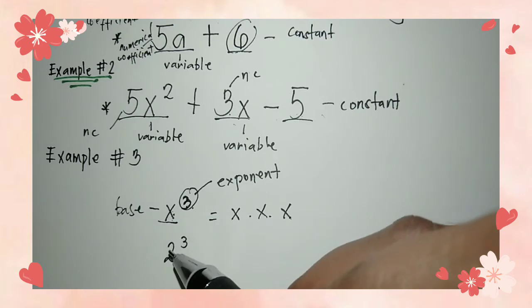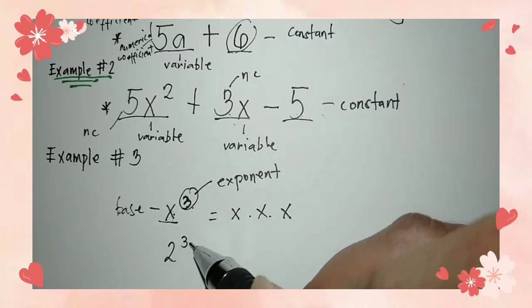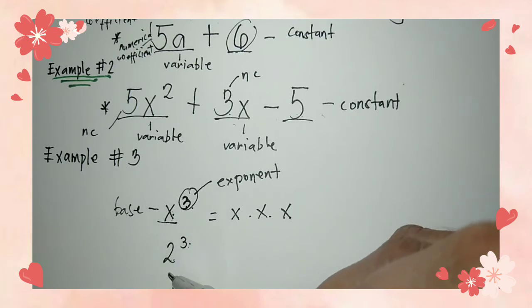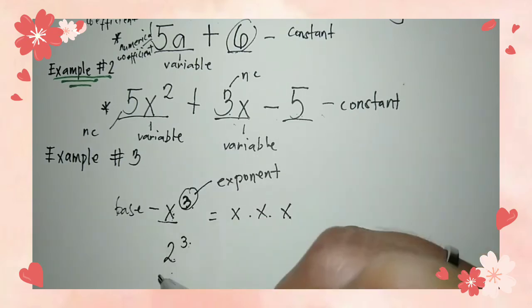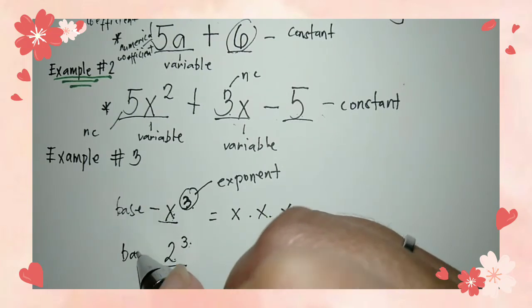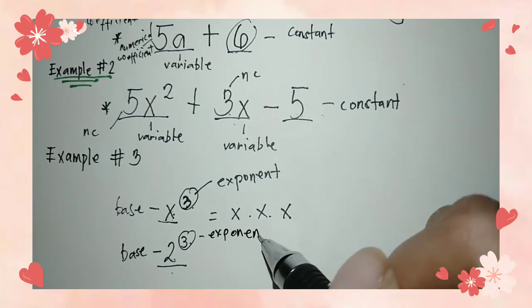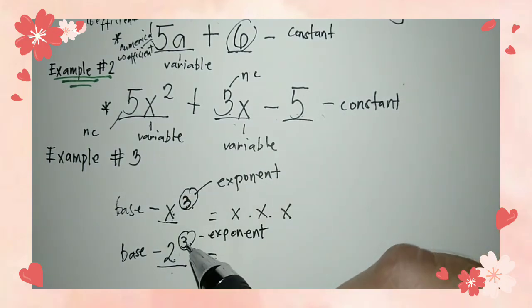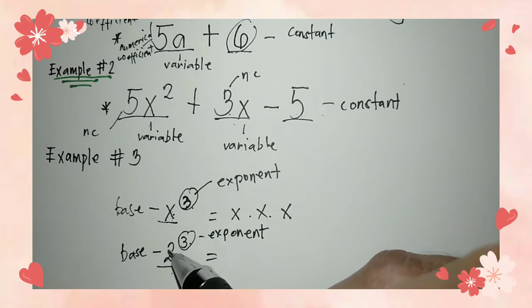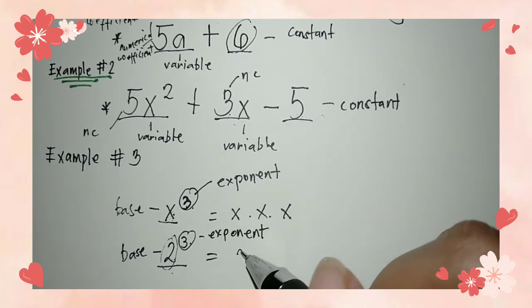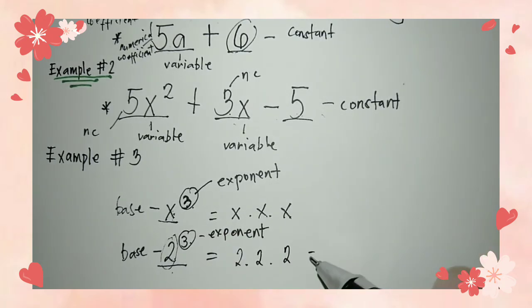Okay? So, moving on to the next example, 2 raised to 3, or 2 cube, or 2 raised to the third power. So, we have 2 as our base. Ayan, siya yung ating base. And 3 as our exponent. Okay? So, huwag kayong malilito dyan. And, since itong exponent natin ay 3, ibig sabihin, 3 beses nating imumultiply itong base sa kanyang sarili. So, we have 2 times 2 times 2, and the answer will be 2 times 2 is 4. Yan. And 4 times 2 is 8. So, the answer is 8.